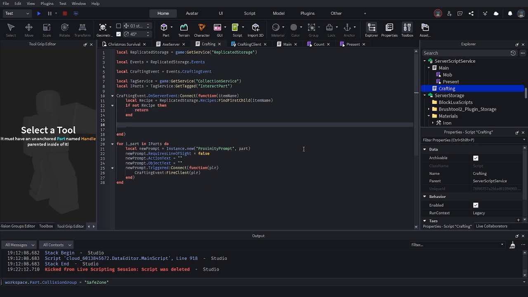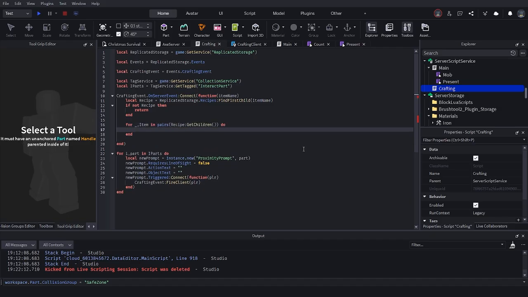And let's say we do have a recipe. We're going to do a quick little for index item in pairs recipe get children do.